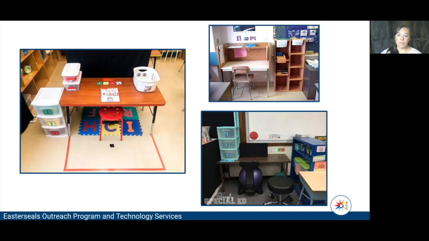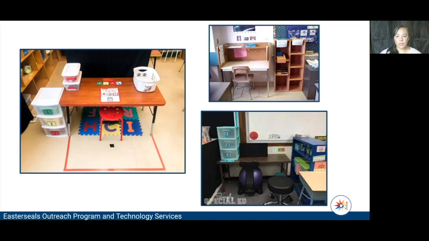On the left and the bottom right, you can see those 3 drawer shelves labeled with the numbers 1, 2, 3. That's the task the students are going to complete first, second, and third. Those tasks would be stored there, and the students would pull those tasks from the drawers. In the picture on the top right, the tasks are in boxes on the shelf. So you can see on that bookshelf, there are some boxes there, and that's where they would pull their activities from. There are visual supports there available to the students to help them follow the sequence of the tasks and indicate when they've completed their work.